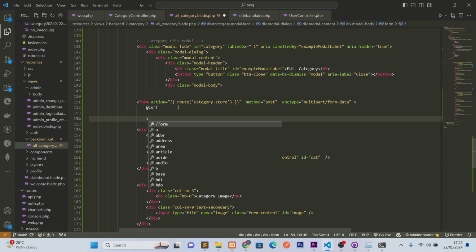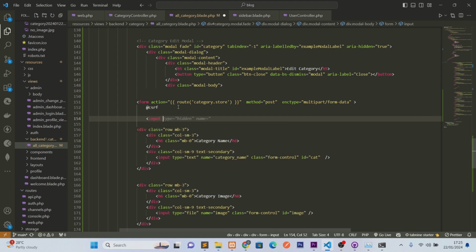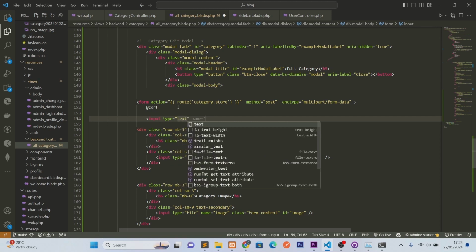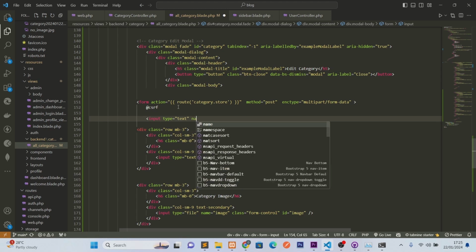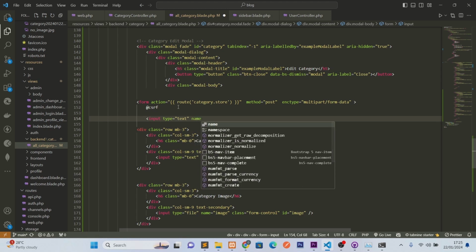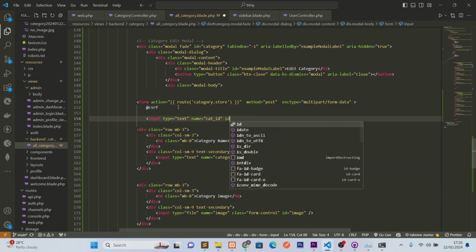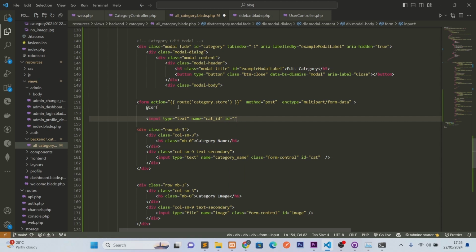That will be an input, the type will be text, and the name will be cat ID. Give it an ID of cat ID. Why I'm doing all this will be clear very soon.